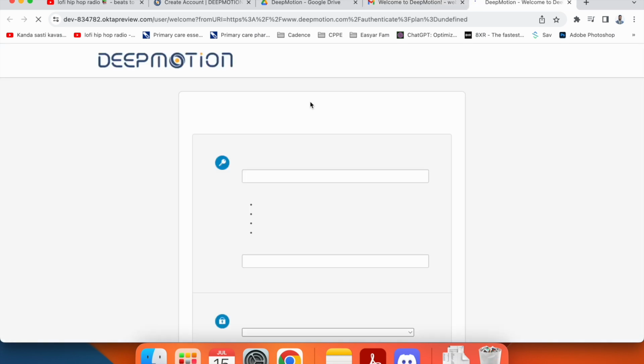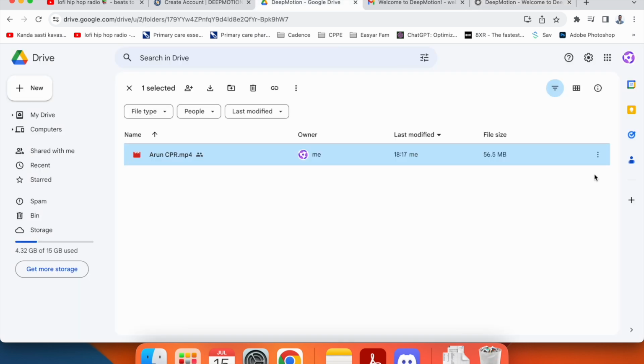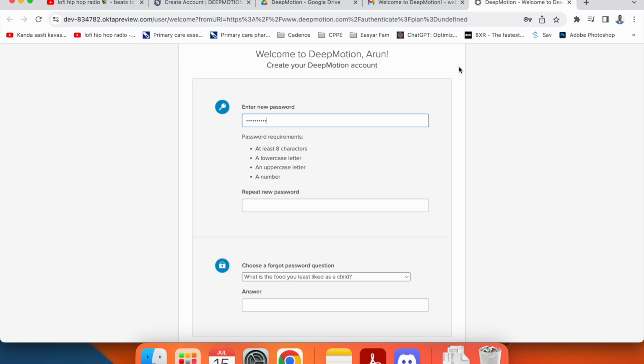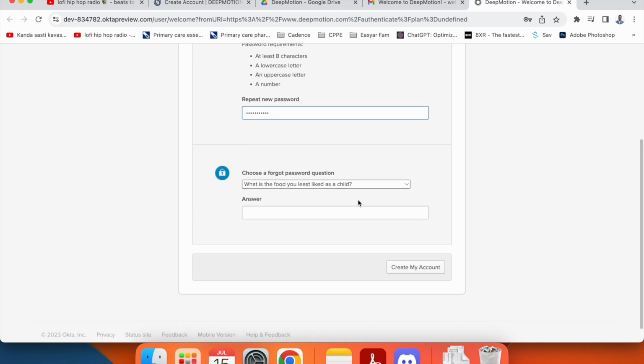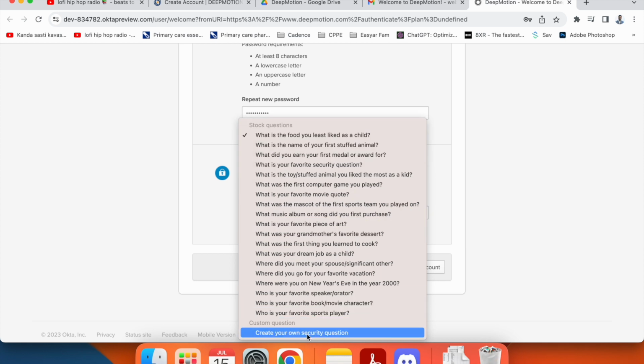Activate it. They ask you to create a password. I just create a password. When you create a password, it needs to meet the requirements. And a secret answer. Favorite secret question, pick one.